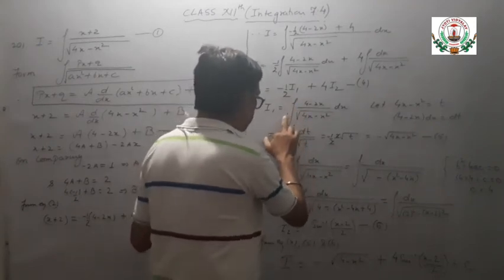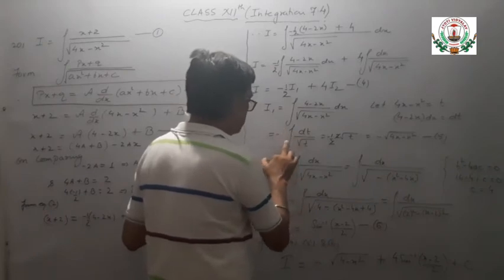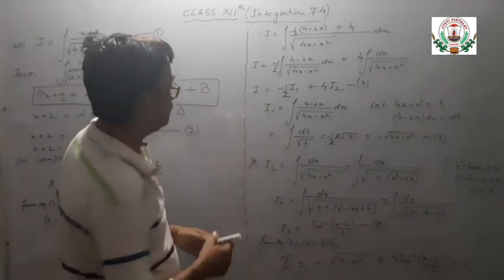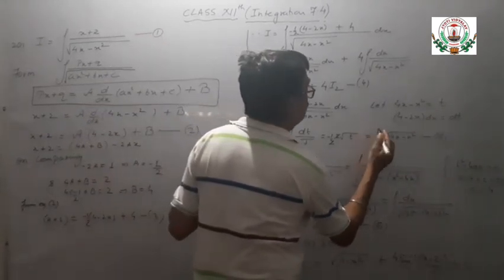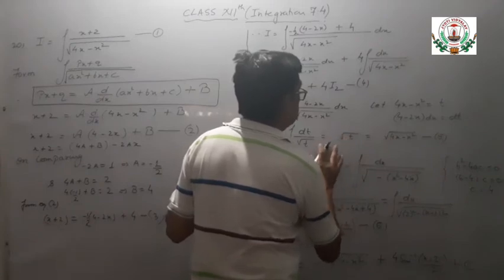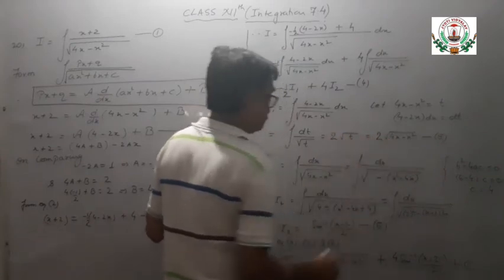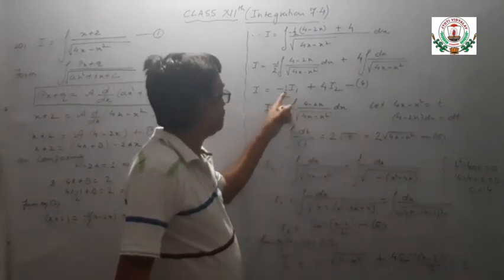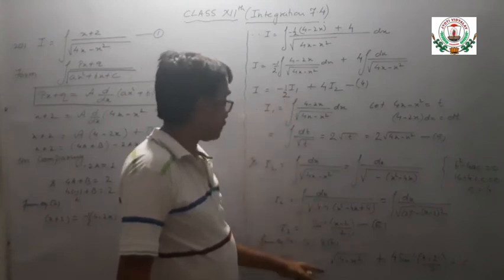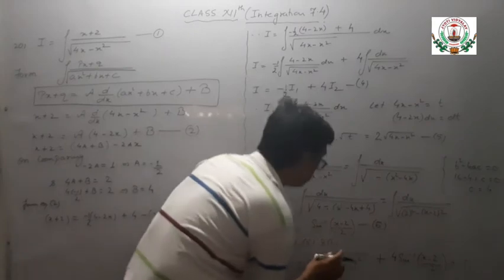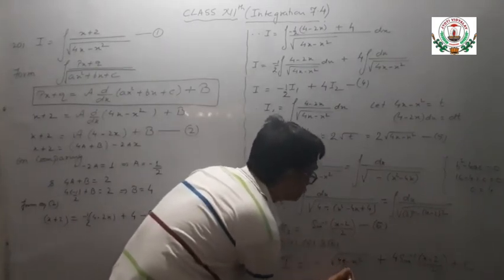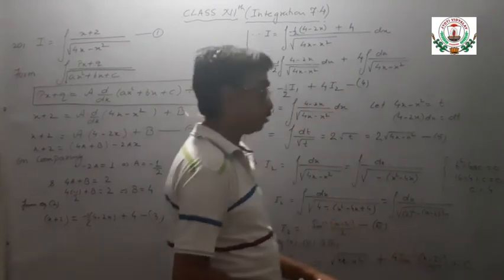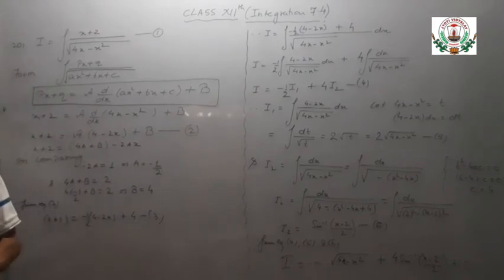Here I am not going to write minus 1 by 2, sorry. Here also not minus 1 by 2. I1 will be equal to 2 root t. Just a slight mistake, 2 root t. So when I substitute this value, minus under root, this 2 and minus this divided by 2 will cancel out. So minus under root 4x minus x square, plus 4 into the I2 value, sine inverse of x minus 2 upon 2, plus c, and that is our answer.